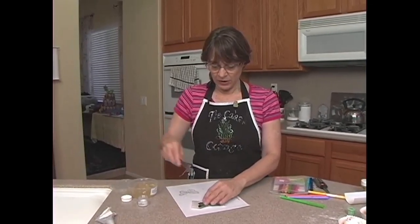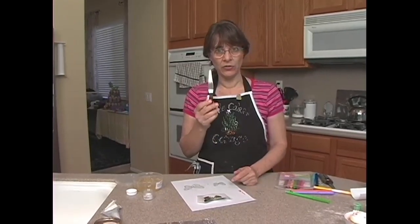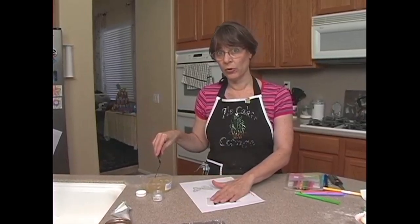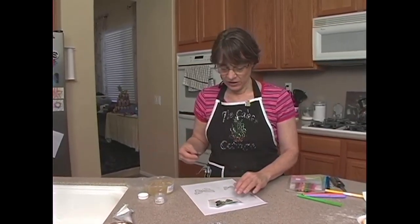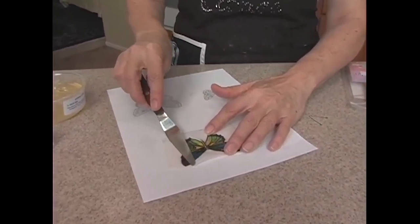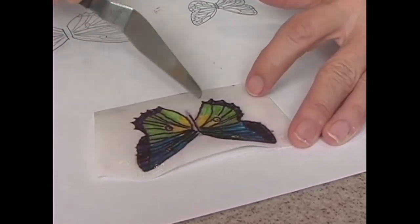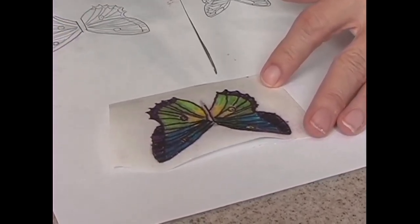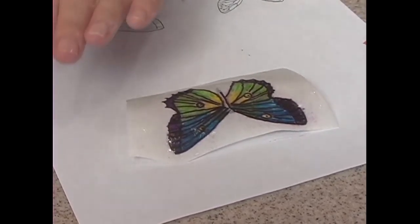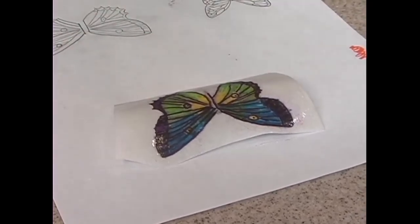So if you prefer the matte, that's fine. But if you're going to do the gel, you definitely want a small angled spatula like this because you want to get it as thin as possible, because the rice paper will absorb the moisture and it does curl a little bit. Just put a little tiny bit on there — scrape it off thin. You want to make sure that your pens have dried at least for a day, otherwise you're going to smear the food color markers. So you really want to have that color dry.